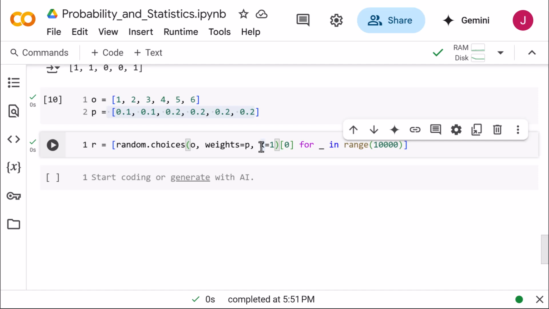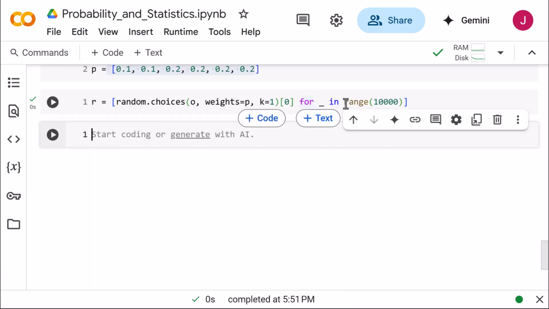So here we have k equals to 1. It means one element is chosen at a time, and this 0 is used to extract the first and only element from this list. This gives us a single outcome as opposed to a list of outcomes.